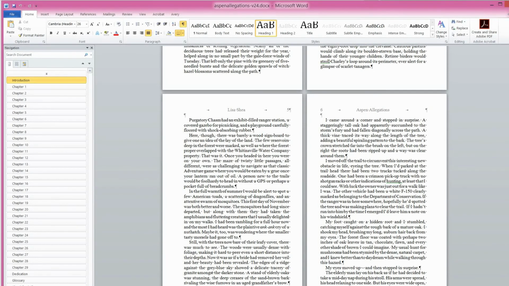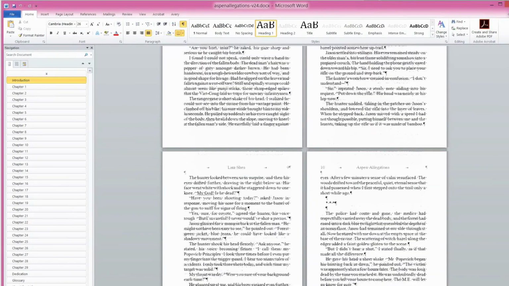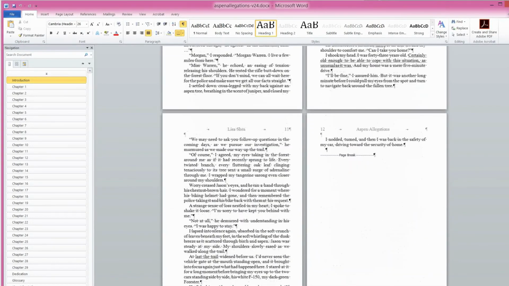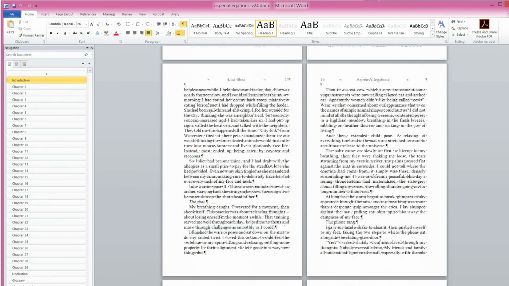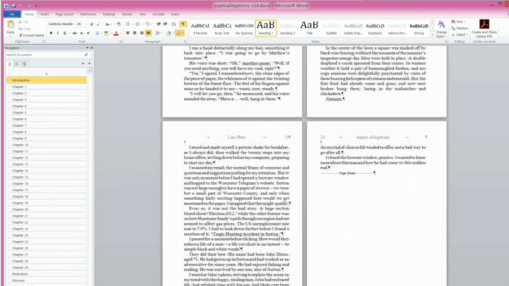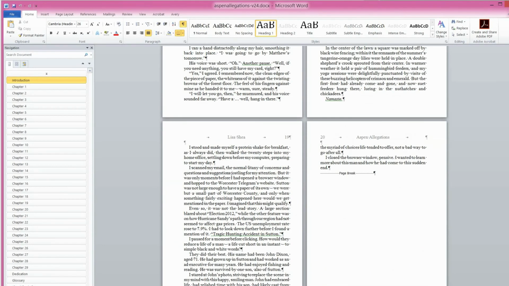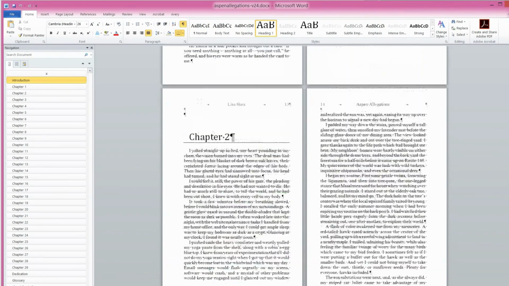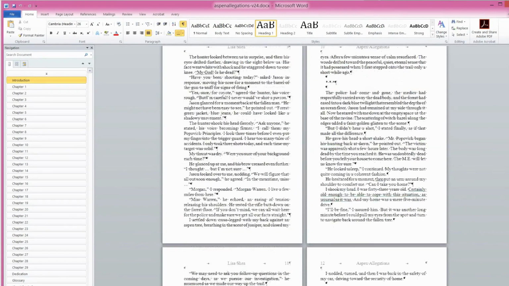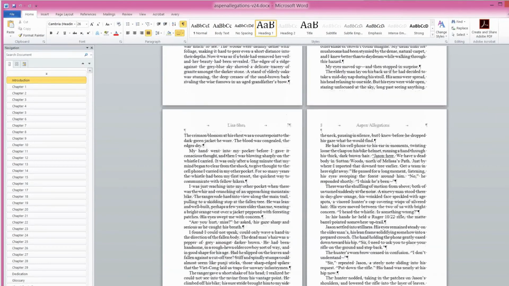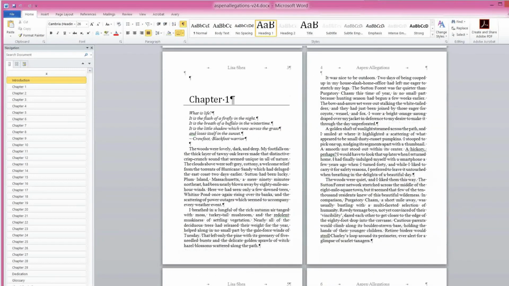So you want all your text to scroll without any page breaks, and it'll just scroll and scroll so the user can read it, and then you hit a page break before the chapter 2. And then you scroll and scroll with no page breaks, and then you hit a page break for chapter 3. So you only want page breaks in your document where there's an actual reason to have a full page break, which is usually at the beginning of a new chapter. And you should do that anyway. That shouldn't just be a Kindle or an ebook kind of thing. It should just be a normal page layout thing.